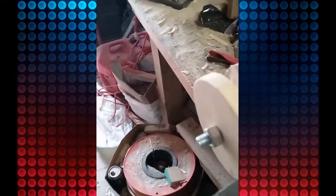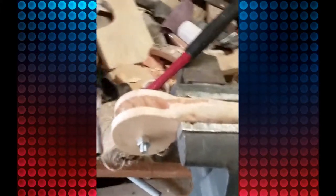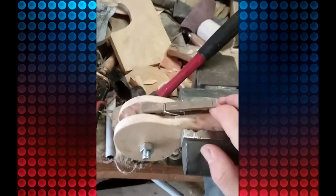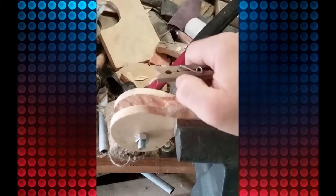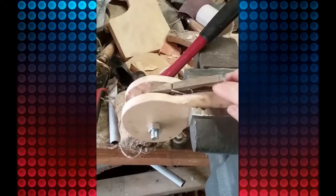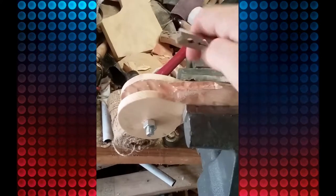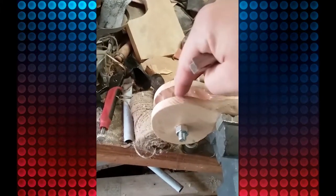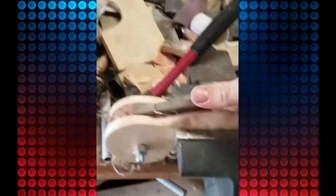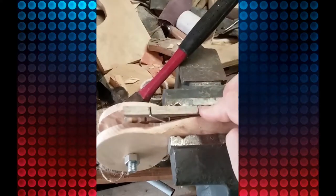I just chiseled a little channel out of the handle, pretty crudely actually. And the reason why is because I came upon a revelation — I don't have to fabricate another metal piece out of scrap metal, which would take literally forever. A clothespin. And as cheesy as that might seem, once I glue this into this little channel and I glue another activator piece onto it, it'll work perfectly. I'm going to chop the bottom of the clothespin off just before this little hook so that it actually does have something to grab onto. It'll have a piece on top that's glued on that'll fit into one of those grooves and lock it into place. And you can still work this with your thumb when you grab it — it'll work great. And it doubles as a clothespin launcher, so whoop-a-doo.